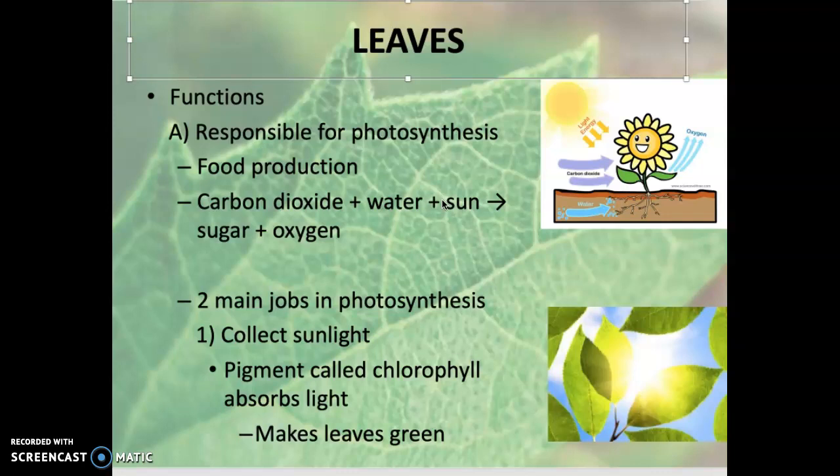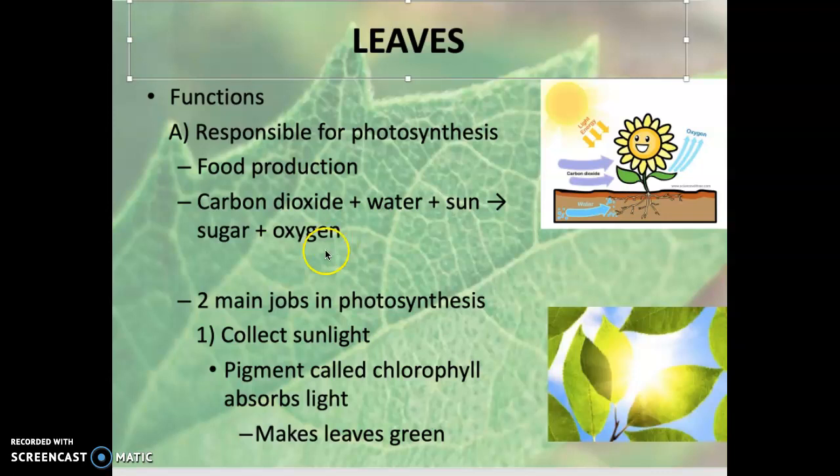Okay, so we get to look into that in more detail in grade 10. I know, we're so lucky. And I think Bio 20 really goes into detail. It's like this Krebs cycle and all kinds of stuff. Okay, then oxygen is actually a waste product. And again, that's going to go in and out of these little holes on the bottom of the leaf called a stomata. Okay, stomata. Tomato, not tomato. Stomato, no, not stomato. Stomata. S-T-O-M-A-T-A. I find if I can spell it, I can remember it better.